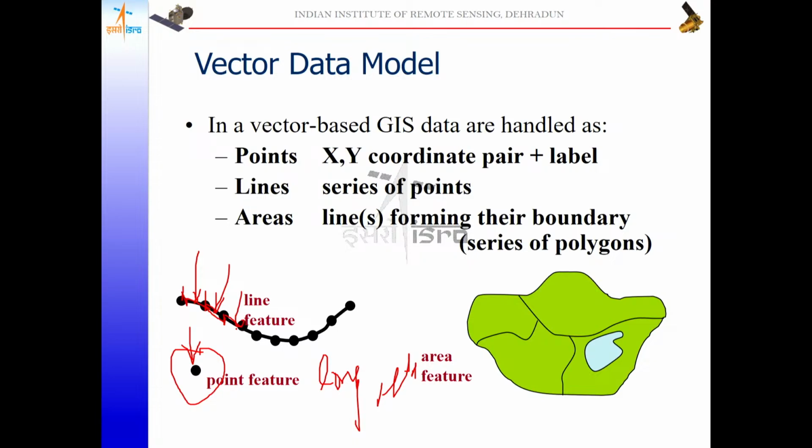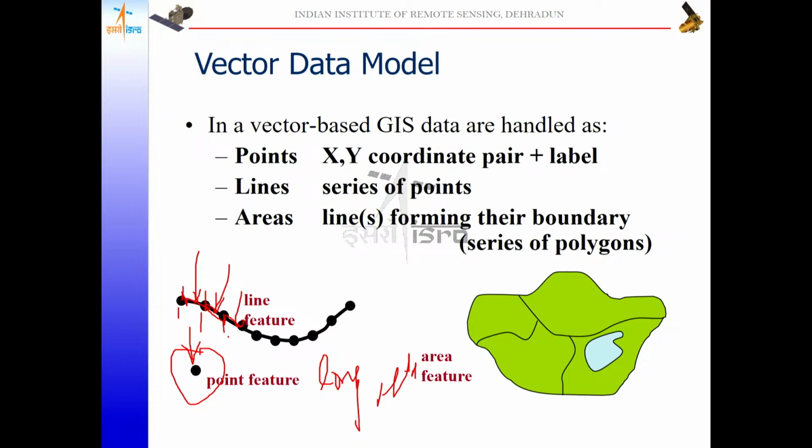So how is this stored? In this case, coordinates of all the points are stored, and how they are connected, so that information is also stored. So whenever you create some point, first it will get some id, next point will get different id, higher id basically, and how these points are connected to generate this line, that will also be stored. So when you open the vector data, it will display a line connected.